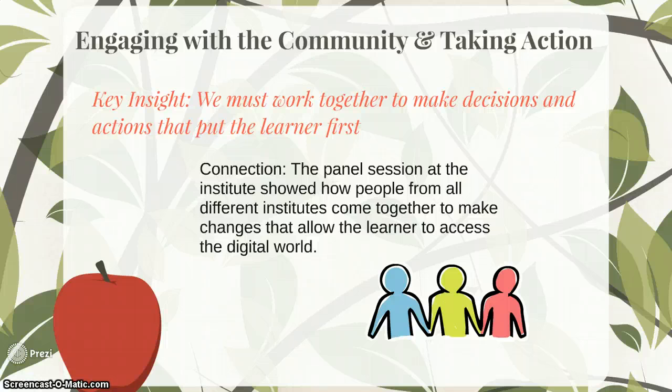The panel at the Institute on Friday shows how people from different institutions come together to make changes that allow the learner to access this digital world. In addition, these decisions must address aspects such as access, skills that students are going to need, privacy, and the social and emotional well-being of students. All of those things I just named are parts of the 12 definitions of digital literacy, and they all come together to really bring the community as a whole to contribute to this effort.